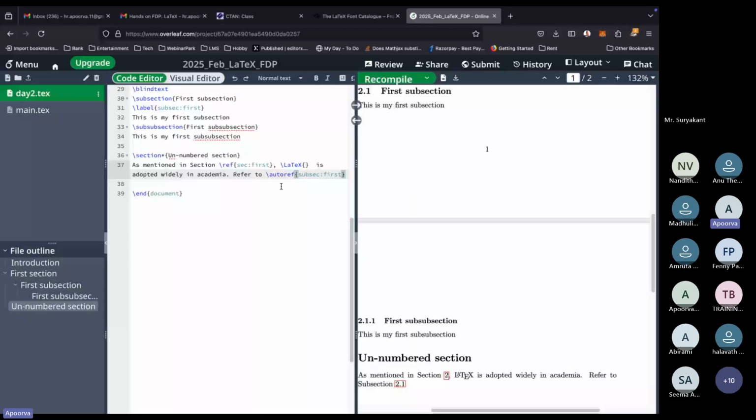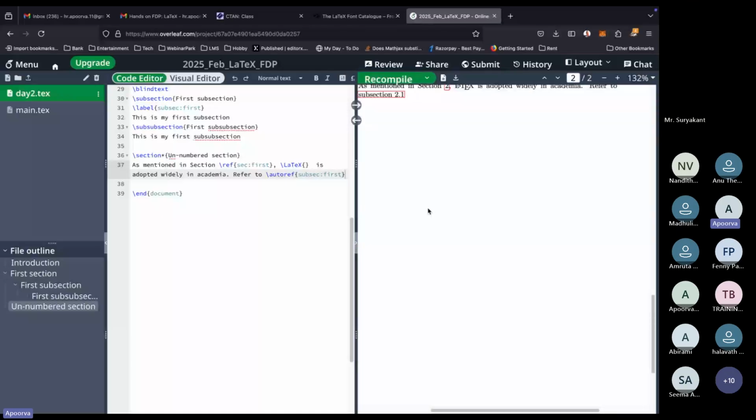Now, what is the difference between ref and autoref? Can you all notice any difference?